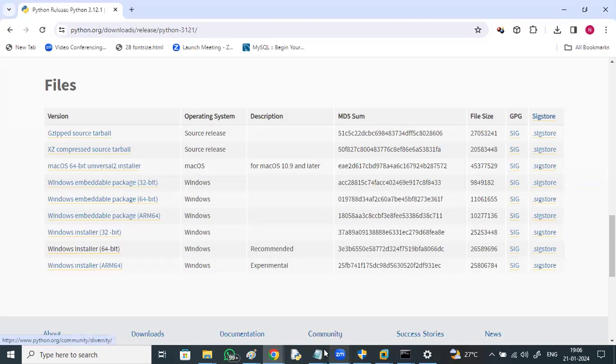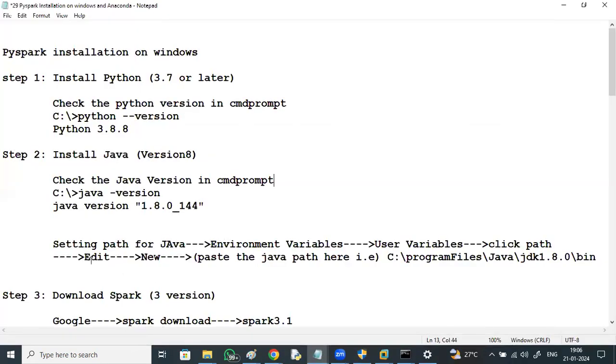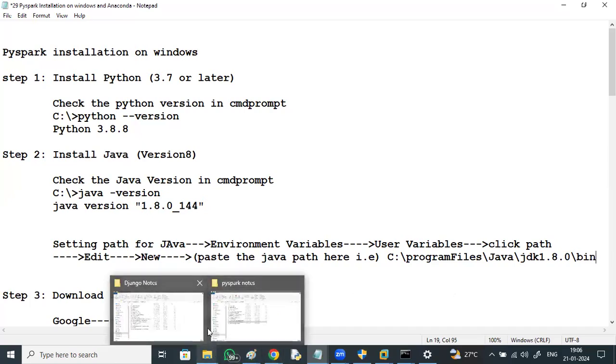Now we need to set paths for Java and Python. Setting the path for Java: environment variables, user variables, click path. See, where your Java is installed, right?